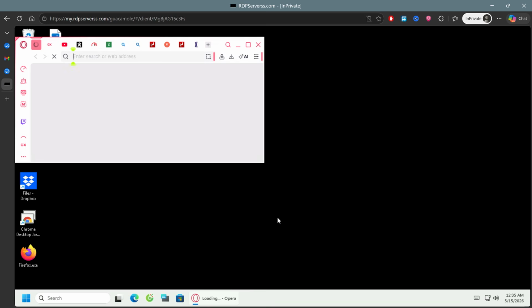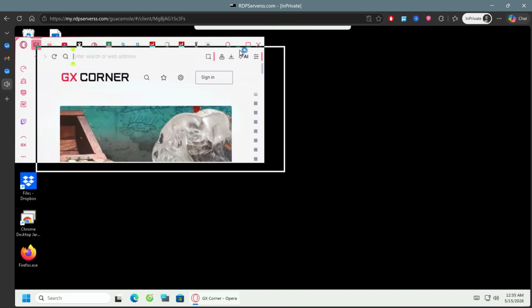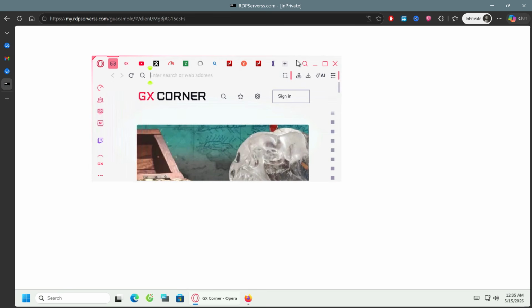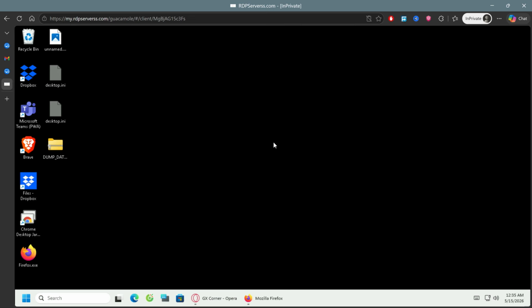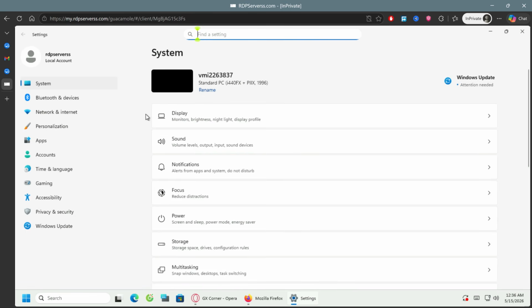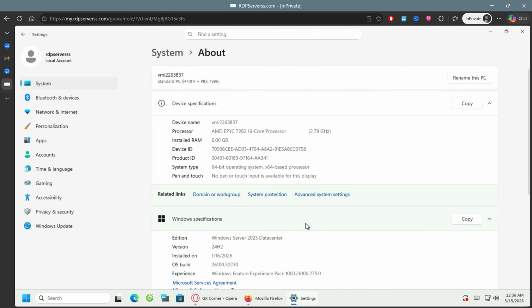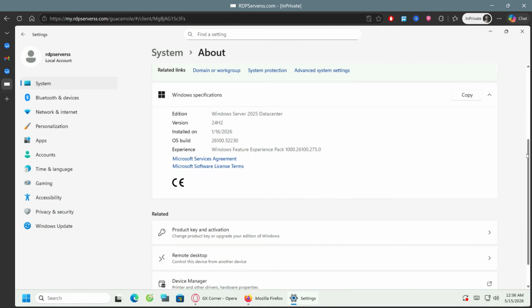Now keep in mind that this is a Windows RDP, which is why we are seeing a Windows interface. This is Windows 11, and you have full access to this RDP. So you can go ahead and even check the specs of your RDP to see whether they match the information that was displayed earlier. Now, one thing I noticed when I was using the RDP is that it's actually quite slow, but it's manageable. So keep that in mind. And as you can see, these are the specs of the RDP. Every piece of information there matches what was displayed on the website.